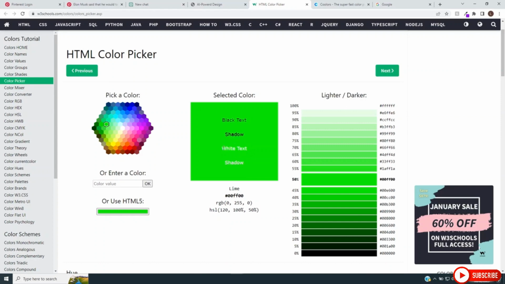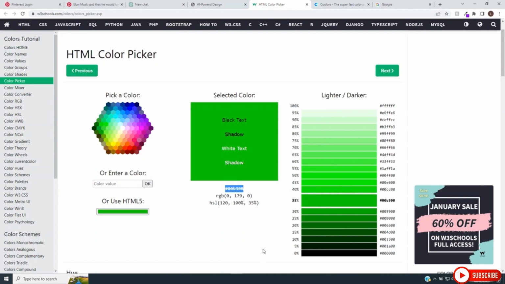And for instance here you can see this white text is not very readable, so we can make it a little bit darker, and there we go, and now it's very readable for white text and for black text as well. And then below here we can just copy this code and paste that in our Visual Studio Code in CSS, and it will apply exactly this color.